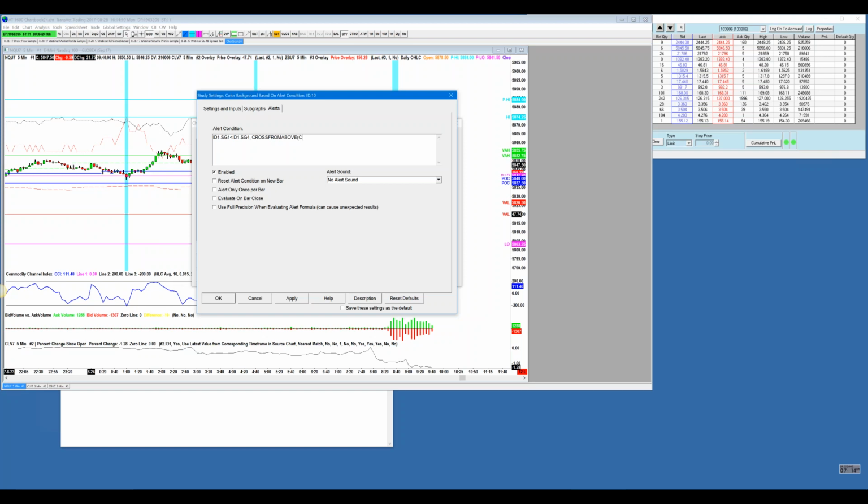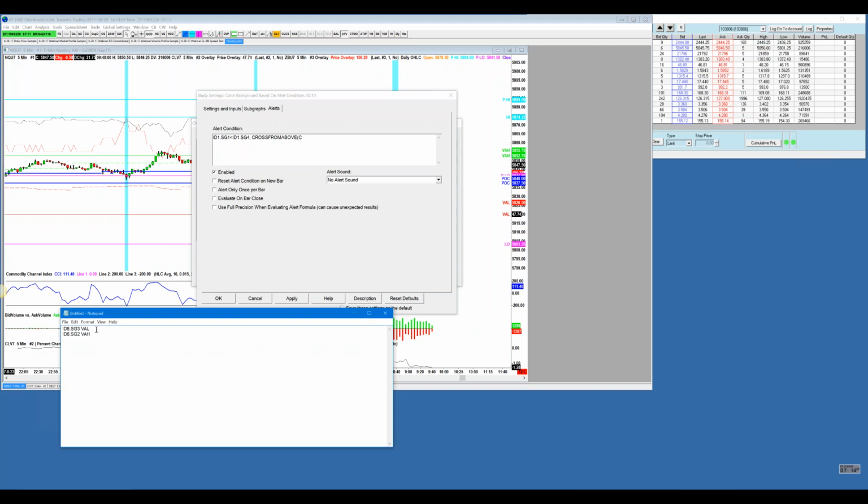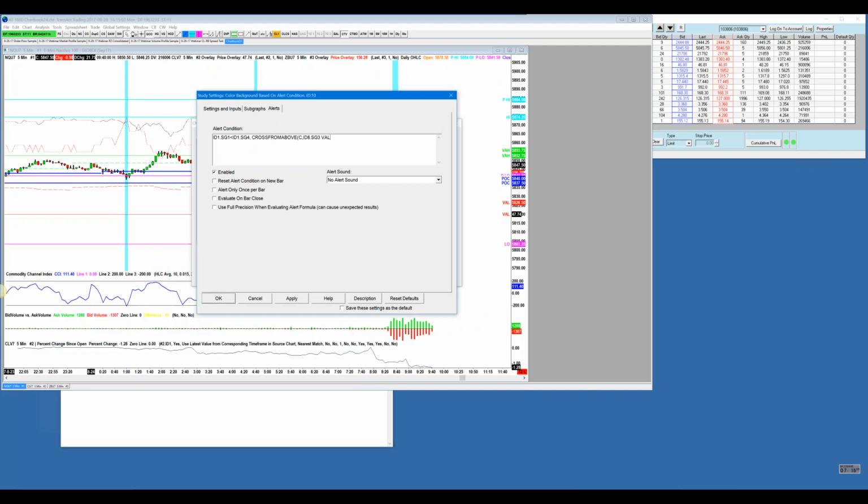So what we're going to be doing here is we're going to use the letter C as the operator for the current price or the closing price of a bar. Anytime you're referring to the price itself of the market, you're using C. So we're going to do cross from above, C, comma, and then we're going to use the study identifier that represents the value area low, which is ID8.SG3, like this.